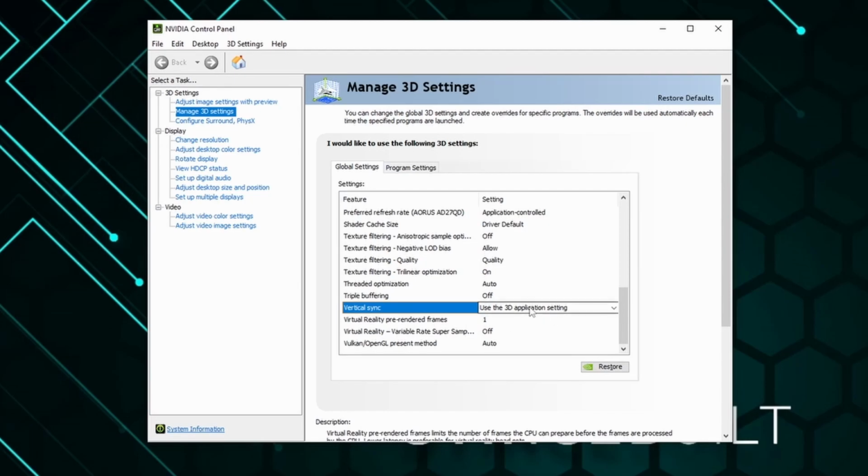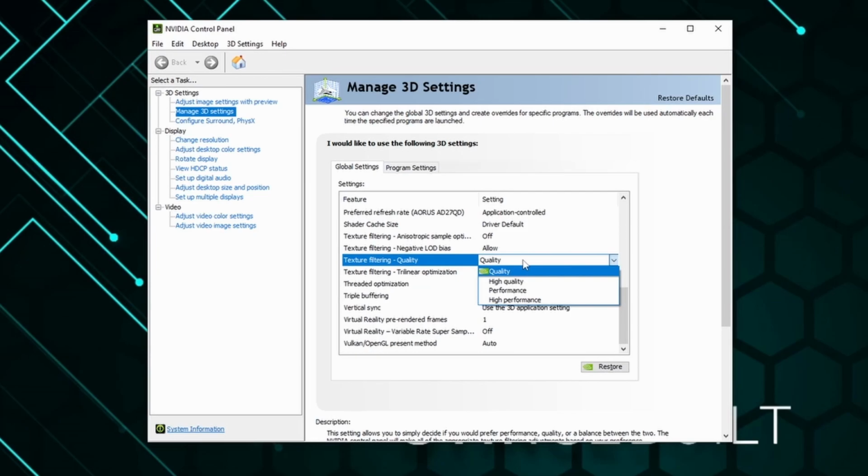Some people like to just disable it entirely and never use it, but I like to do it from a game to game basis, as there are some games such as Apex Legends that will get a lot of screen tearing and frame lag by not having adaptive sync or vsync enabled. So I just leave it in this and then do it from a game to game basis. Now, the first actual setting that you want to change will be the texture filtering quality. You want to change this from quality to high performance.